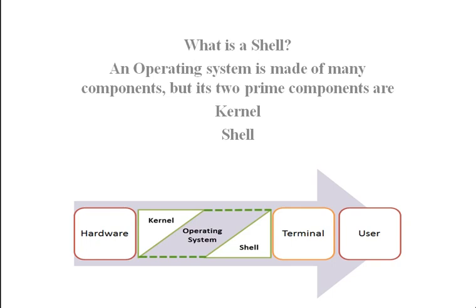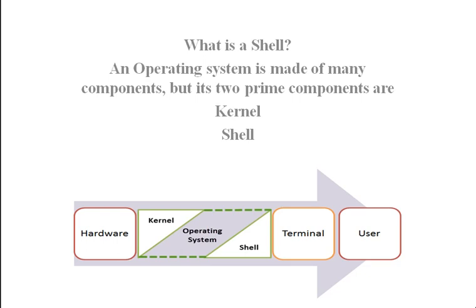operating system. Generally in an operating system many components are there, but in Linux two important components, one is kernel and other is shell. In short, if we talk about kernel, then I can say kernel is an interface, that means a communication medium that allows you to communicate with your hardware and software. That means if you want to communicate with hardware, then kernel will allow you. Generally we know the definition of operating system, that it is an interface between your hardware and your programs. So kernel is playing the same role, but what is the shell doing?